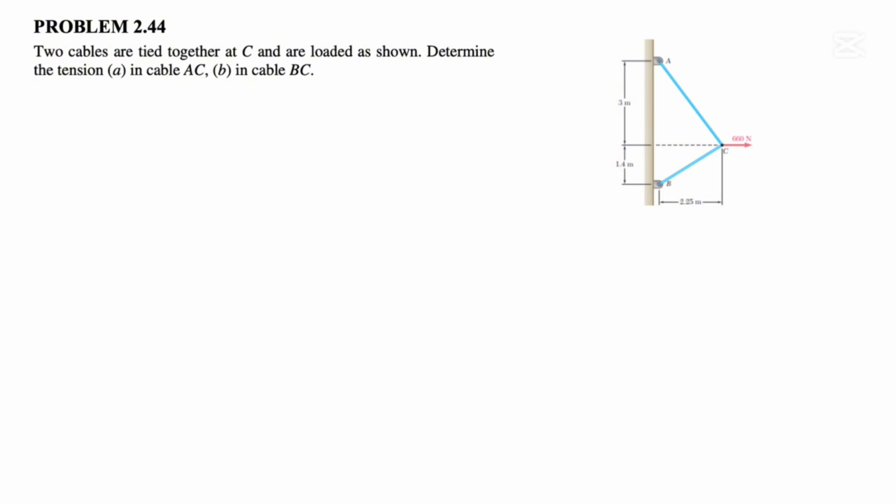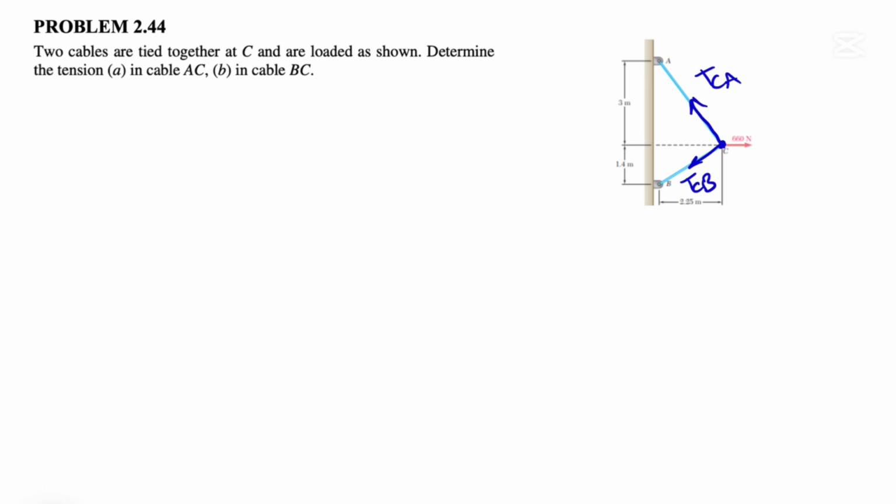So we're going to use trigonometry to solve this question. We can also resolve each of these forces, which are the tension in the cable CA. So we have the TCA in here and TCB. We can break these two forces into X and Y components, and we're going to have the free body diagram of the particle C. And since we are in equilibrium, the sum of all forces has to be 0.